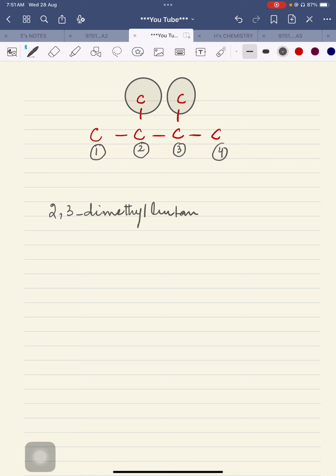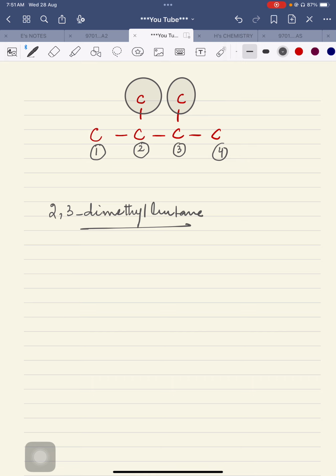It is just telling you that at position number 2 there is one carbon atom branch. At position number 3 there is another carbon atom branch, which is also one carbon atom, and the total number of carbon atoms is 4. So it will be 2,3-dimethylbutane. Why is it so? Butane means a 4 carbon atom chain. Ane means that there is no carbon-carbon double bond. All of the carbon atoms are attached to each other through carbon-carbon single covalent bonds. This is how we can give the name to an organic compound like this.